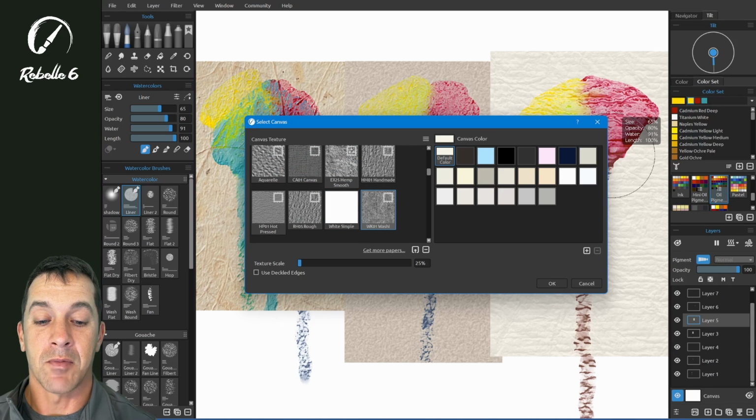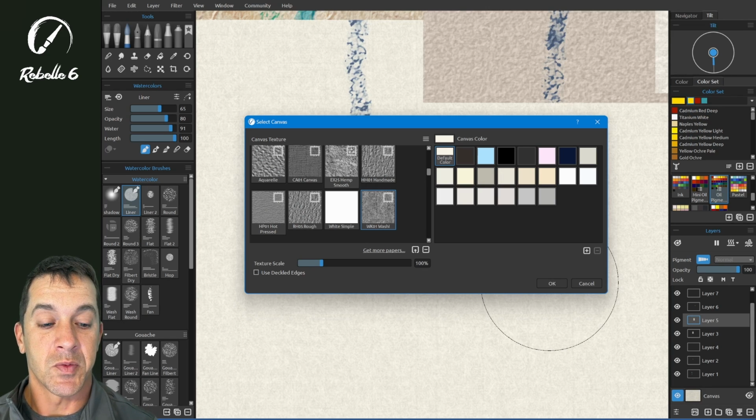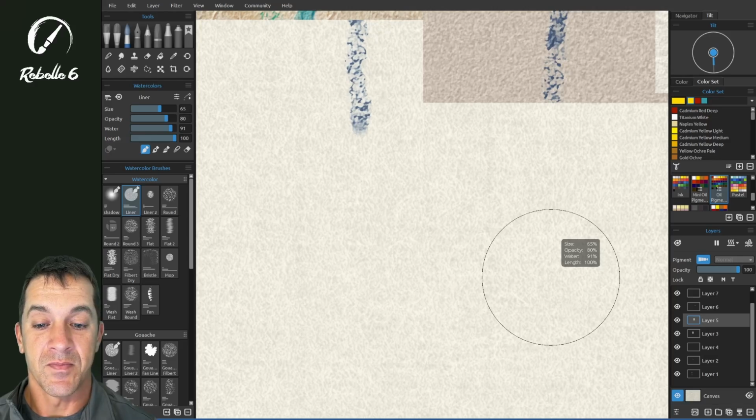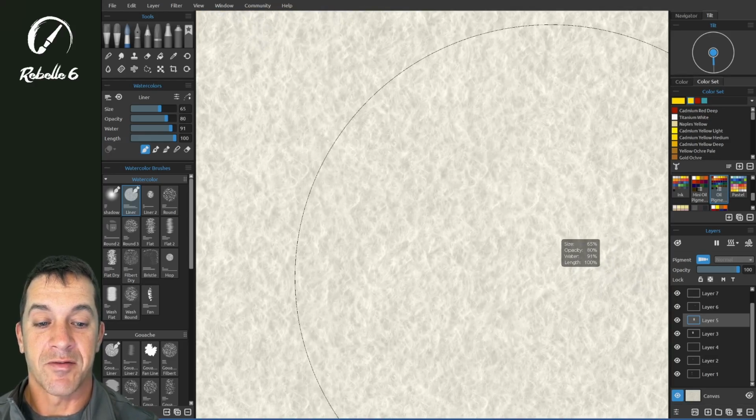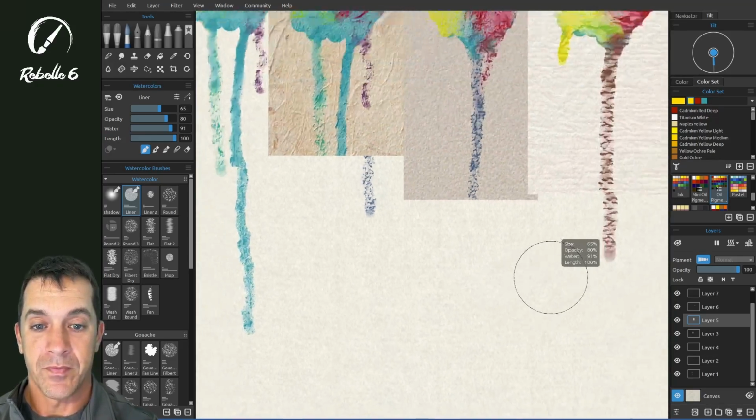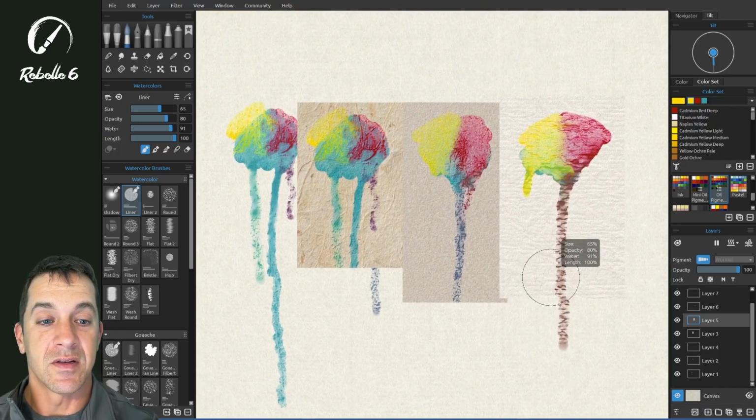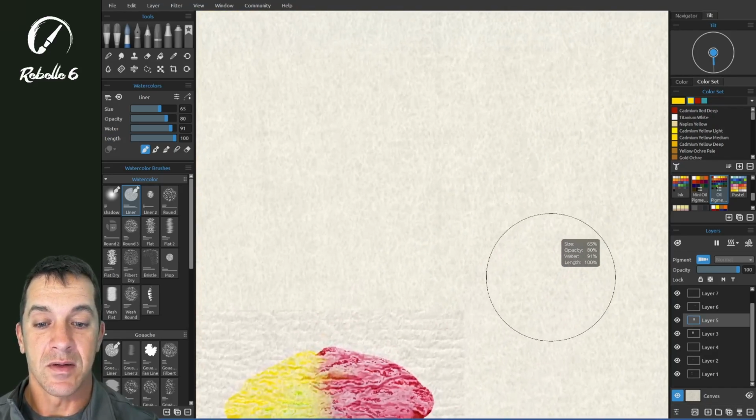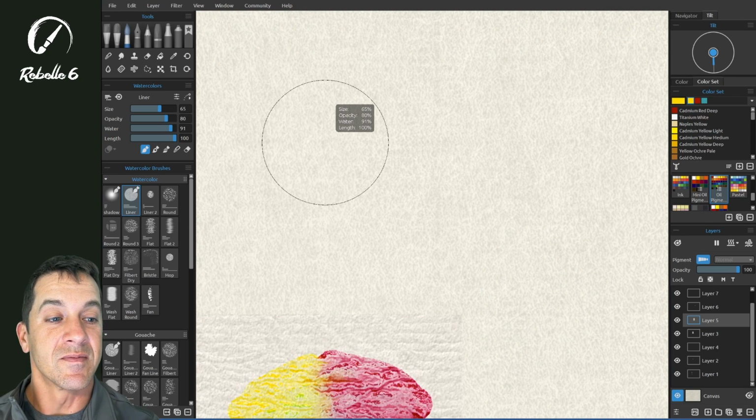Let me show you just a couple more of these. Washi is one of my favorites. Let's look at this. You can see this one is a very fibrous paper. It's going to give a different look entirely to these ones that we just did.